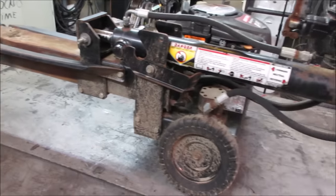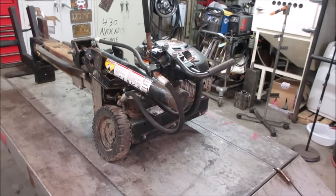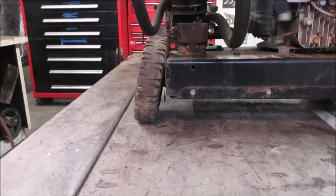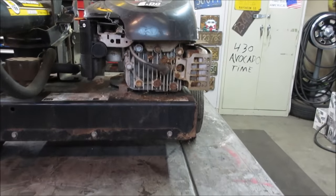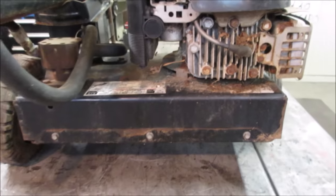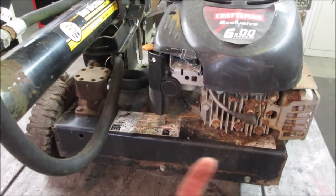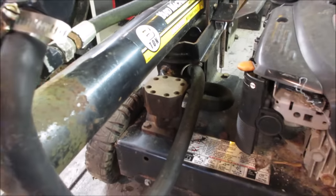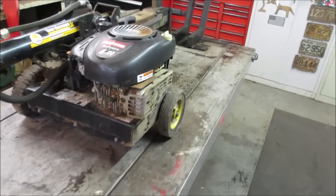I figure we'll get into it all together and see what we got. I don't know if the engine turns over. Looks like we have a wheel off of something else that is maybe cattywampus, and the other one on that side looks okay. It looks like there might be mice in the engine, judging by the material that is coming out of it. So we got an engine, a hydraulic pump. My guess, there's probably a belt underneath running a couple of pulleys. We'll figure that out. My concern is if water got into the hydraulics, that could really put a damper on things, but I guess we'll take it one thing at a time.